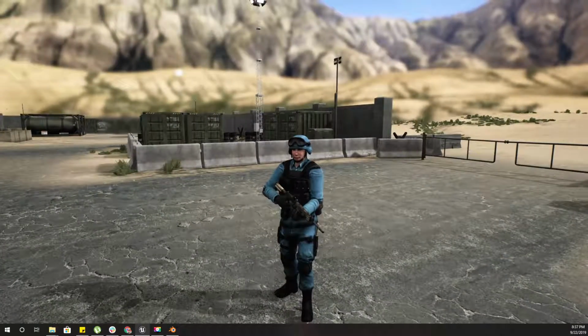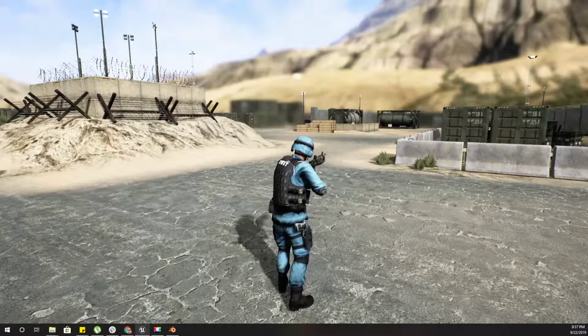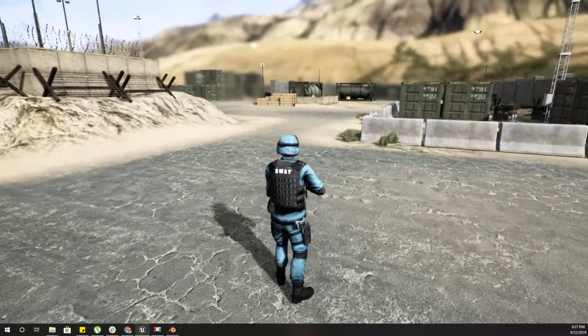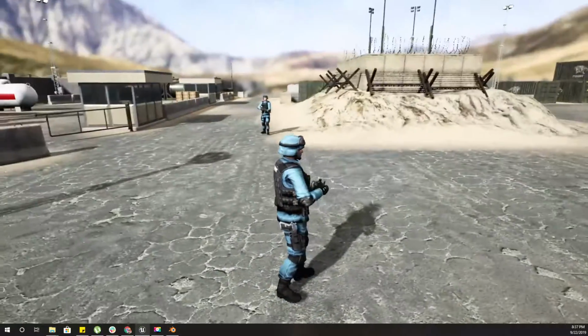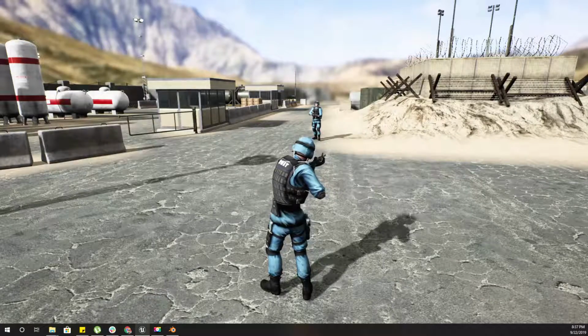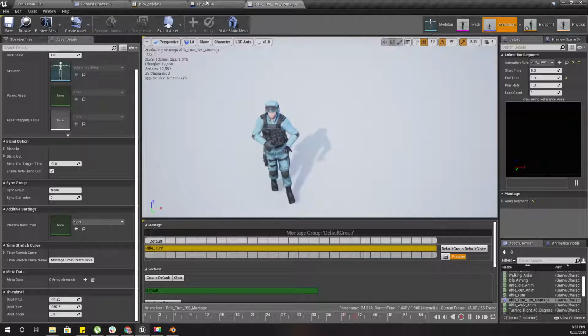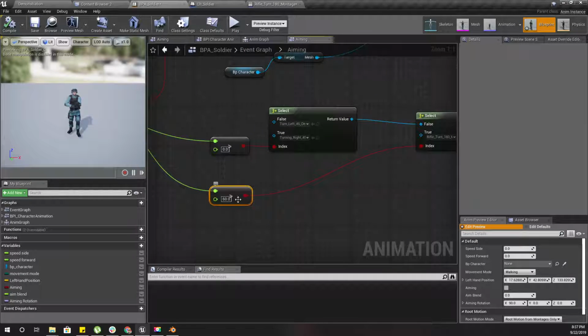So when my character is like this, if I press this button, if I aim, it rotates correctly. But if my character is like this and I press again, it turns from the right side. Yeah, that's because I only have one animation here when this is larger.